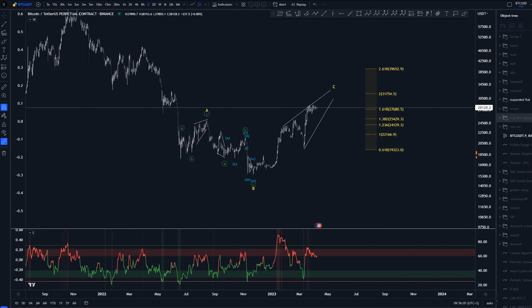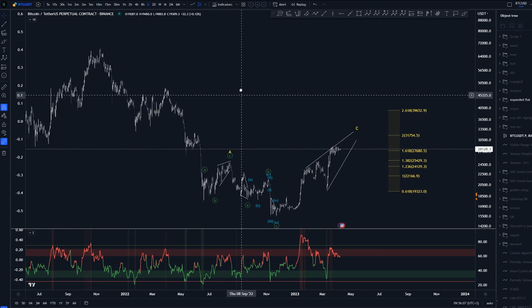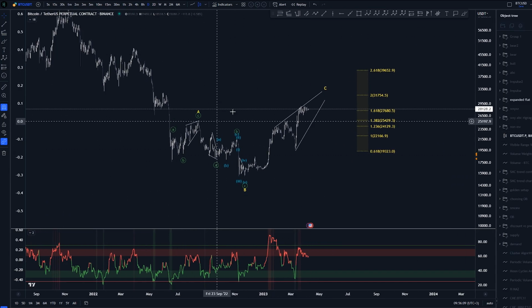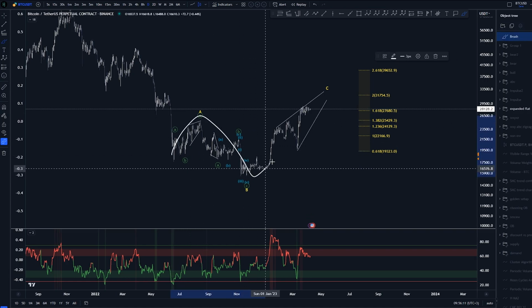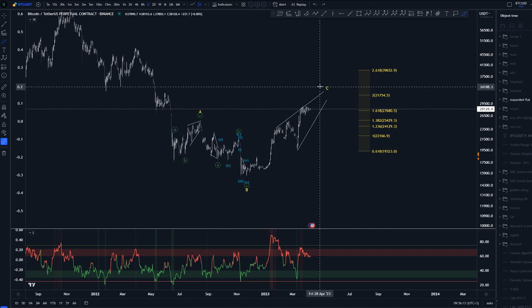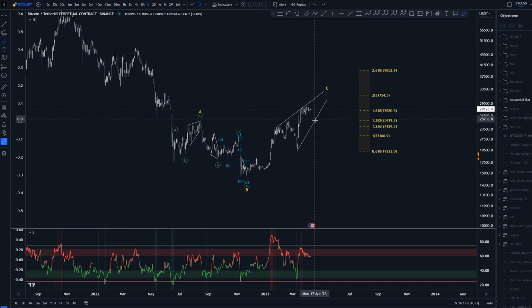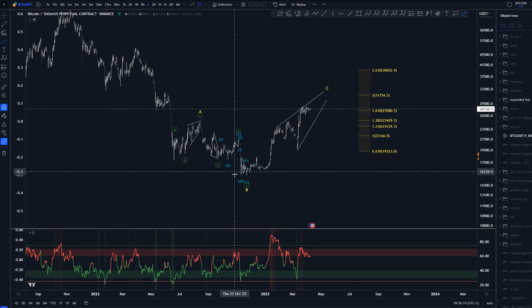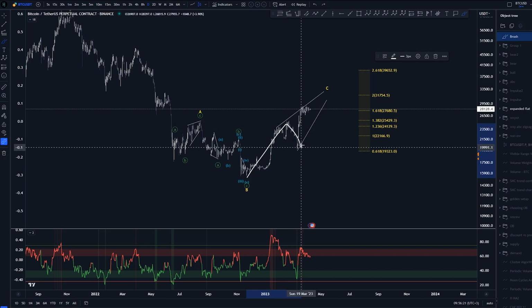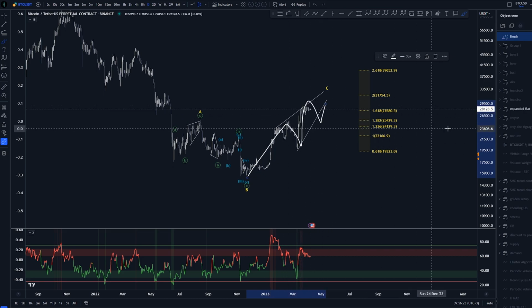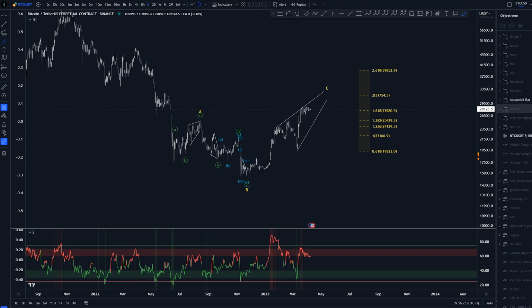Based on the ABC zigzag, the WXY overall pattern, this will be the wave X here, in which again we'd be looking for some kind of C wave. It's possible to have a diagonal here, as we talked in previous videos as well. There's also a possibility that this is going to be a 1-2, 1-2, which would be more of that WXY, more bullish count fitting there better.